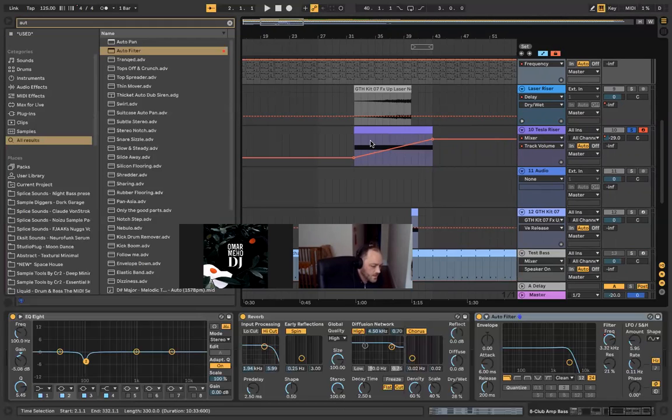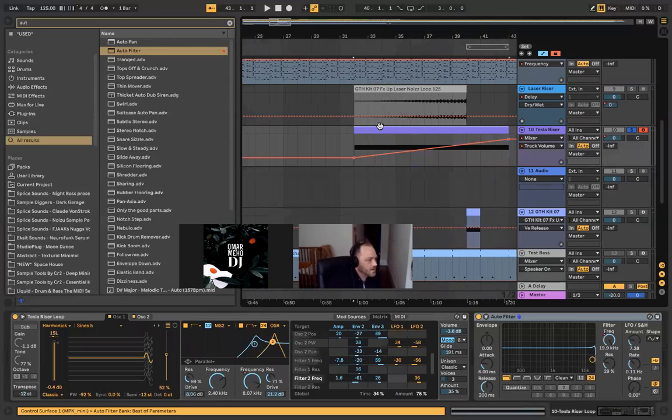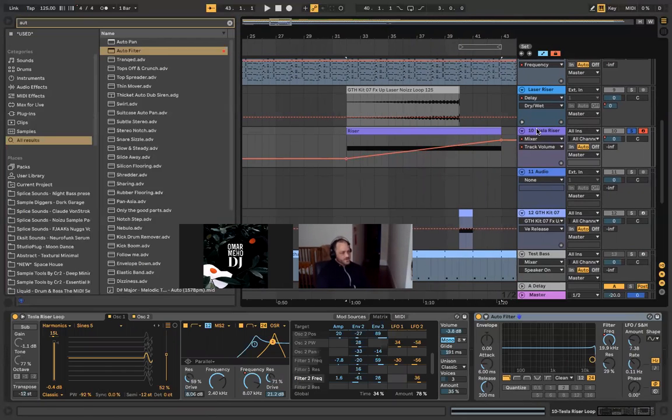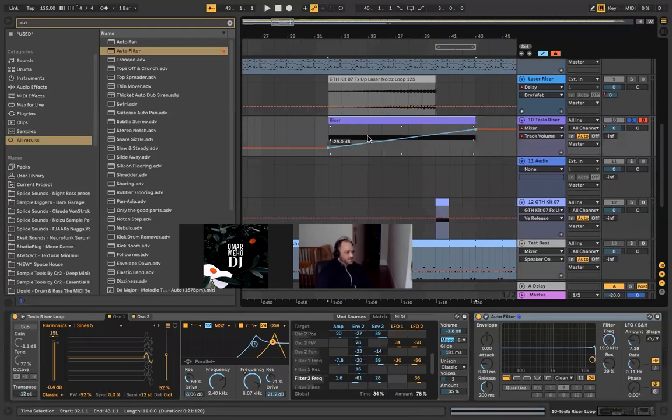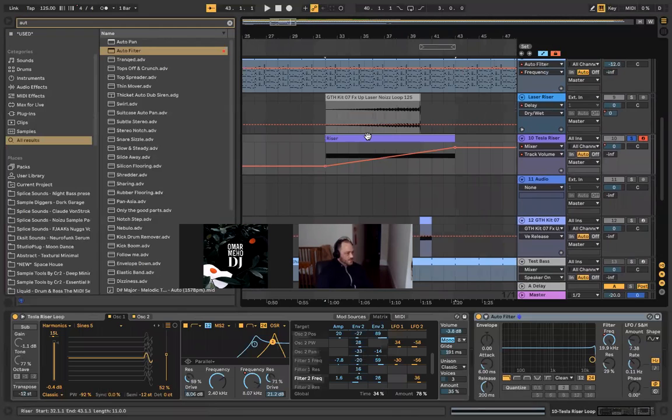And then the last question I had was, say I want to take this riser that you just created in channel 10 and move it to a completely new Ableton project. There's a way to do that, right?